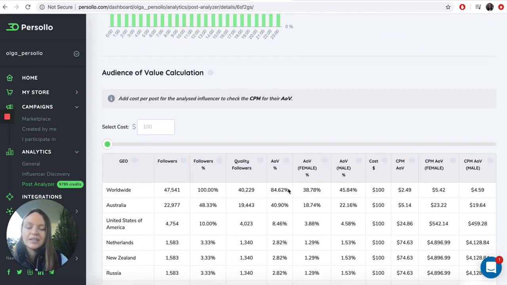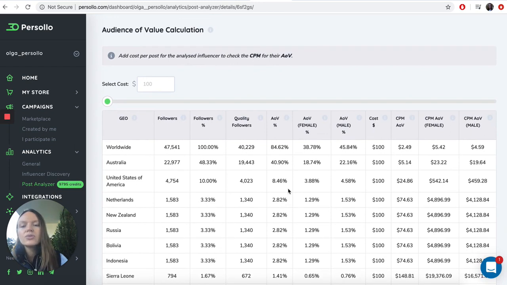This section is very unique for our tool, and we have developed it in partnership with one top influencer agency here in Sydney. What this tool is actually doing is showing you the audience of value by each geography in each location of the audience. So what we're saying is that not all the audience of the influencer is of value to the brand or to anybody.